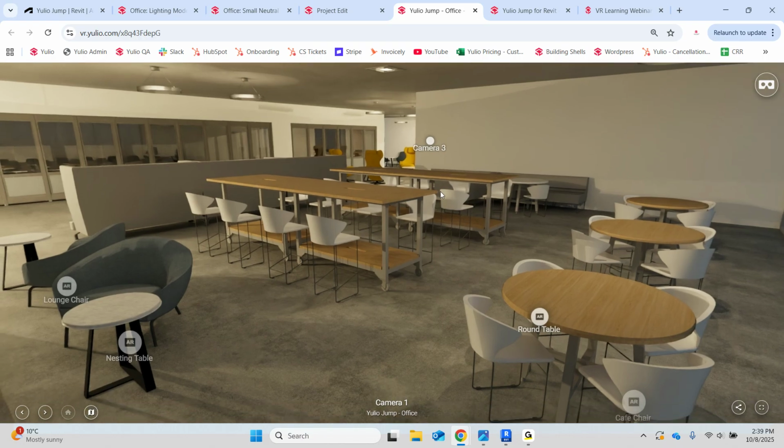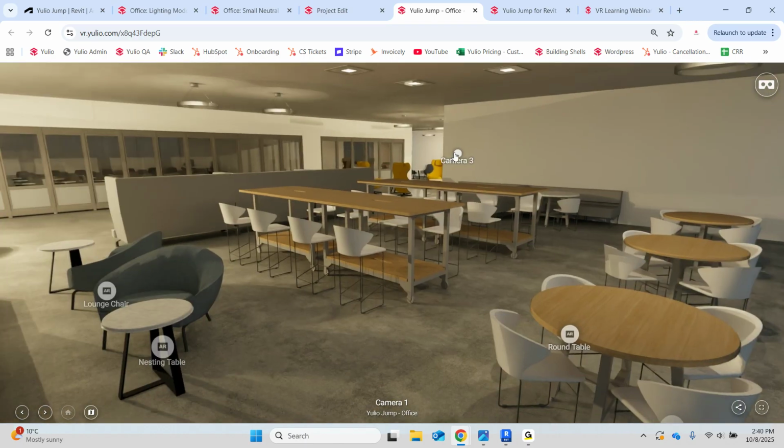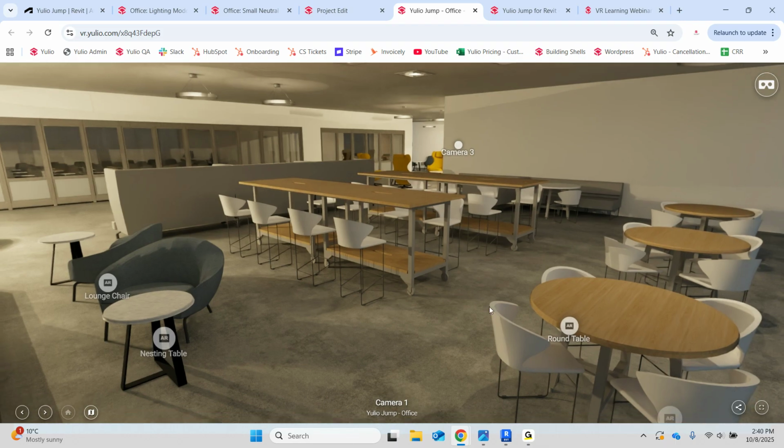If you're viewing on a touchscreen device, you can use your finger to hold and drag along the screen to view the project. As we look around the space, you'll notice these hotspots that we're seeing here. This project came immediately out of Revit with no user intervention, so all of these hotspots were automatically generated.